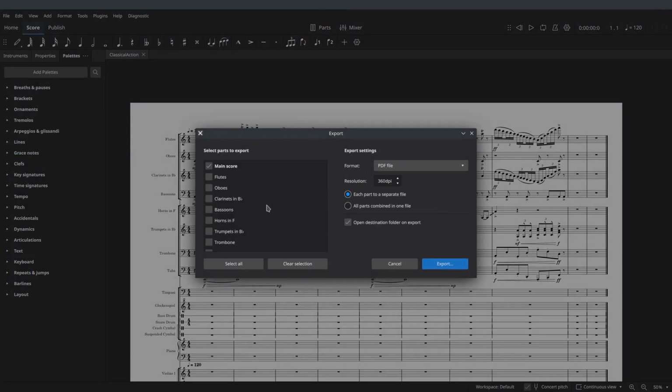Now the reason why we need to do this is because you can see on PDF export, you have this option to export all parts combined to one file, meaning that you would export the score and then each individual part, and that would become one PDF file. But it doesn't really give us that option under the audio. You can't really take each individual one and then combine just the ones that you want. It doesn't really give us that option right now. So what you're going to do is delete what you don't want and then export the main score for each one of your stems. So we'll do this for winds, percussion, and strings.